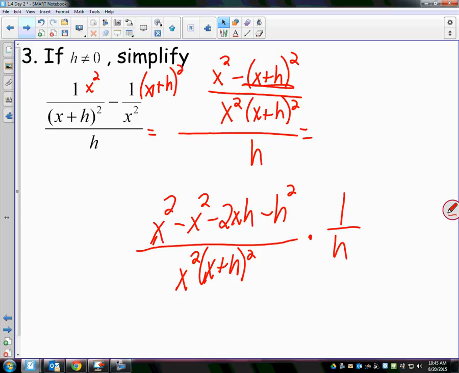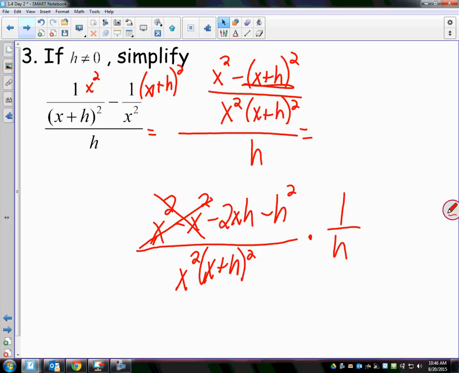Can we do something else over here? We're just doing some algebra here. Right? That's going to cancel out. The whole goal is I want to be able to get rid of this h in the denominator, because if I plug in 0 for h, I don't want it to give me an undefined problem. So the whole goal is to do some algebra so that we can cancel that h out.